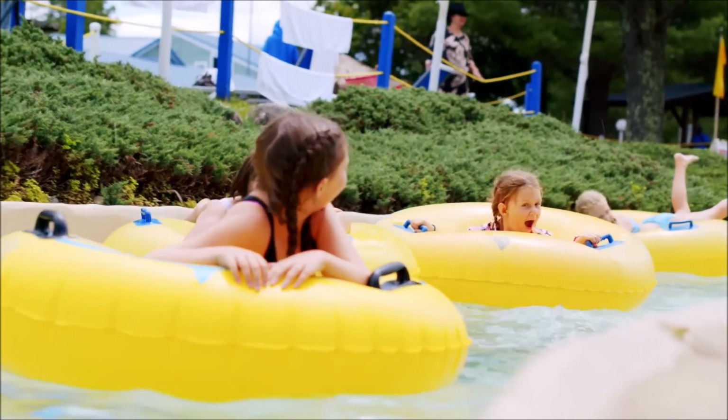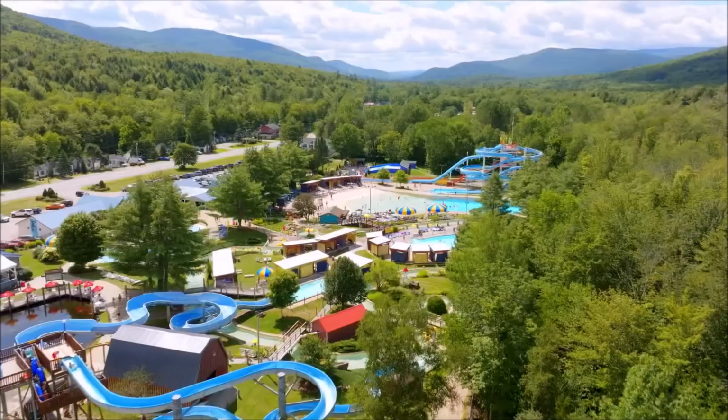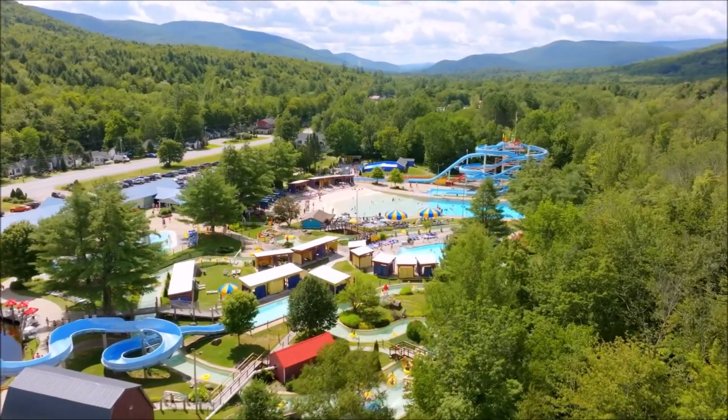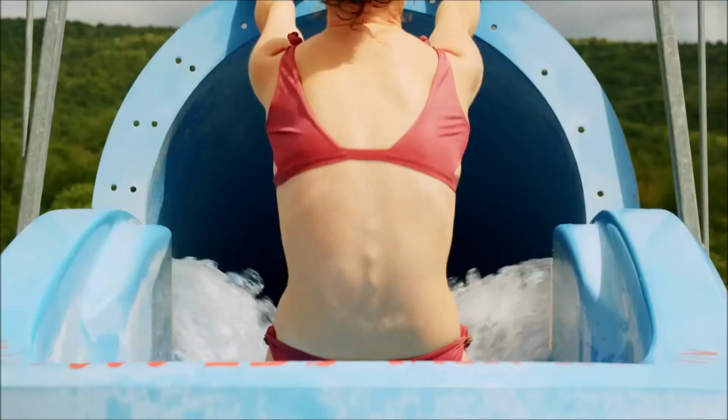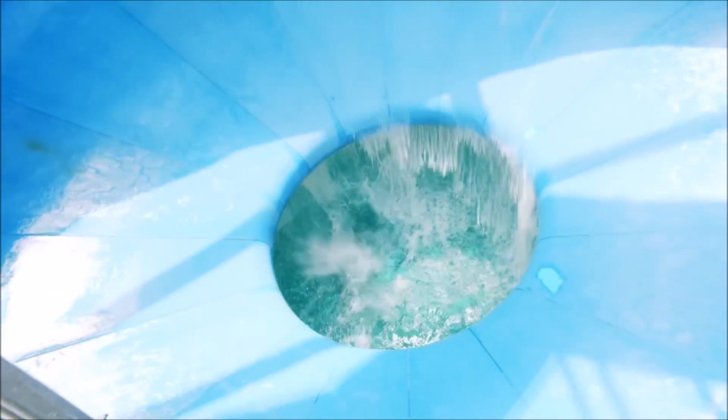As Whalestail evolves, we pride ourselves on continuing to deliver legendary experiences. We limit our ticket sales, so on a sold-out day here, you're still not waiting in extravagant lines. You're still going to get to do every ride you want, which just adds to that overall experience of being better.